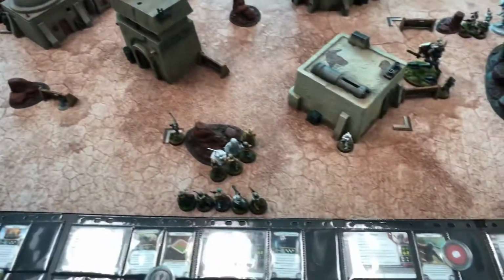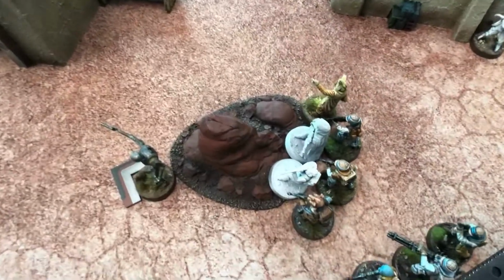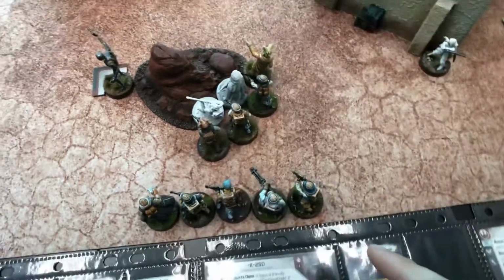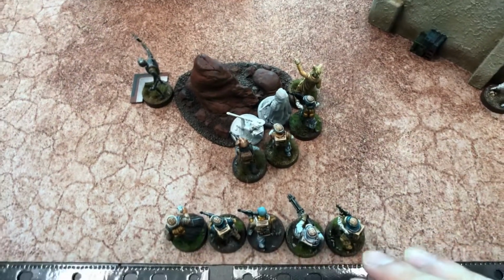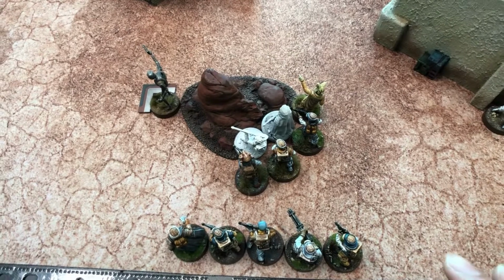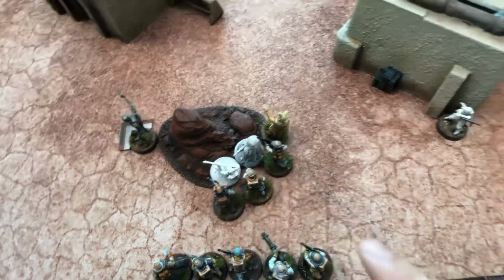So I'll just go through my deployment on my right hand side. I have deployed K2SO right at the front. I've got a unit of rebels with the Z6 on the end. I do have to be mindful that it's hostile environment, so I've got to get them into cover later. There is a unit of snipers there. There is another unit of rebels, vanilla.